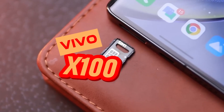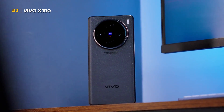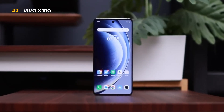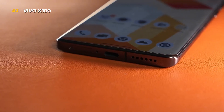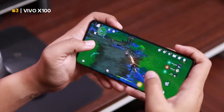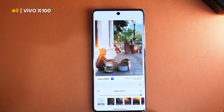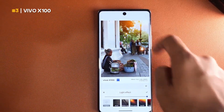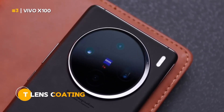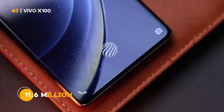Still from the Vivo brand, next you can look at the Vivo X100. This phone, which launched in November 2024, has advantages in the premium design sector, high engine performance, and long battery life. The camera is also quality as it has OIS for stability, a telephoto periscope lens for long-distance photography, and optical zoom up to three times. The Vivo X100 also uses Zeiss lenses, supports the T-lens coding feature, and a color spectrum sensor. If you are interested, you can get it for 11.6 million.